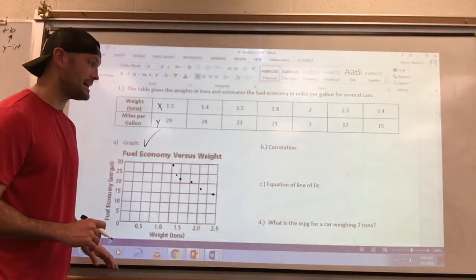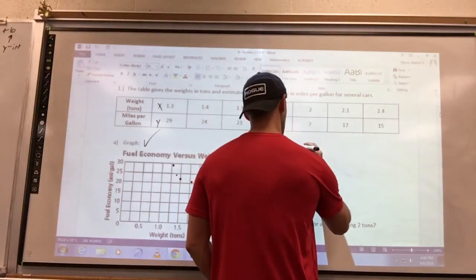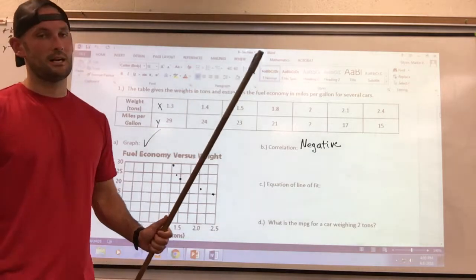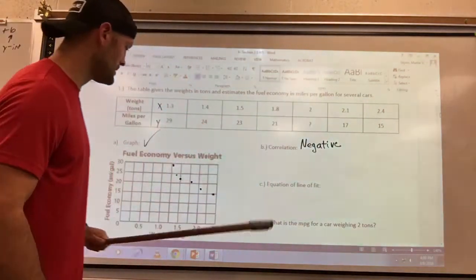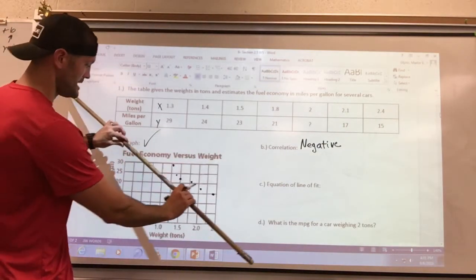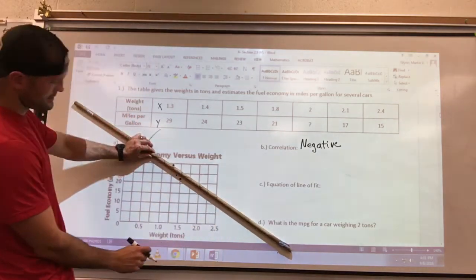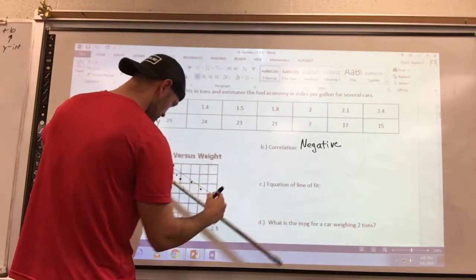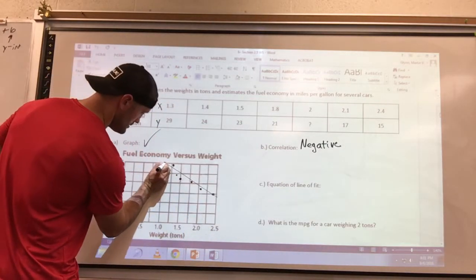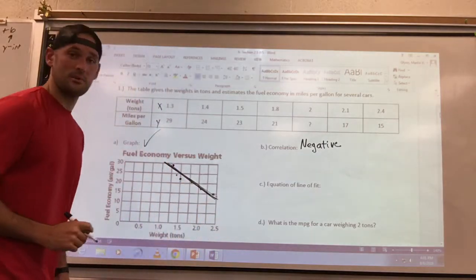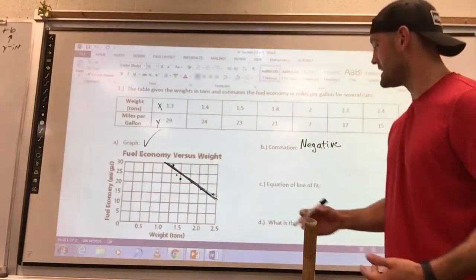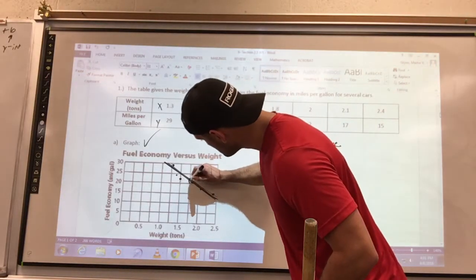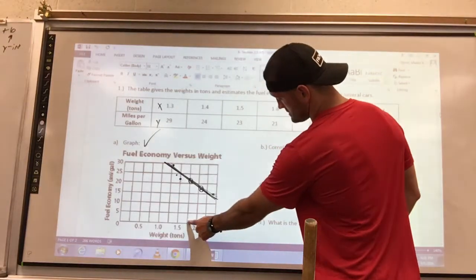All right, so let's draw our line of best fit. Well, first let's write in correlation - we have a negative correlation. Now I recommend using an actual straight edge. So I'm gonna try to find what's really an average line, an estimate that is the closest thing to a line that kind of summarizes what's going on. I like mine right about here. All right, so if we want to find the actual line of best fit, we want to try to find two points that are at least closest or on the actual line we just drew. So it looks like the closest are these two.